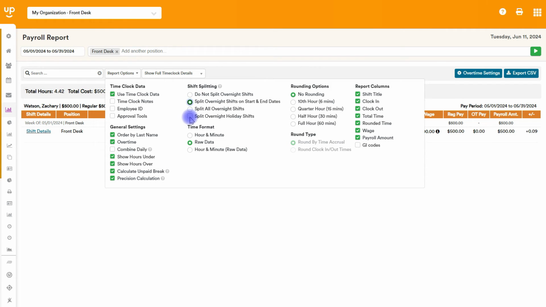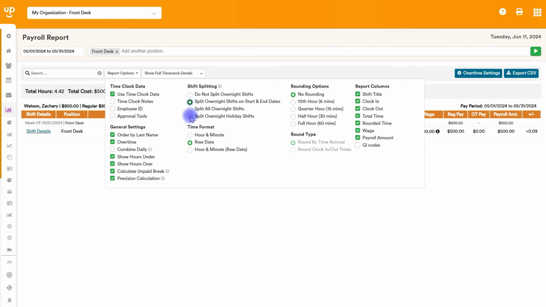There's also an extra option to split overnight holiday shifts. This is if you have holiday pay loaded in the system and they get double pay or something like that. Would you want to split this so they're not getting, let's say they work 10 p.m. to 6 a.m. with the 10 p.m. starting on Christmas Day, you would be able to only pay them 2 hours for that extra overtime instead of the entire shift. So this is just up to you. If you check this box, it will split it so they only get the holiday pay for the actual holiday time. If you do not check this box, they'll get it for the entire shift as long as it starts on the holiday.